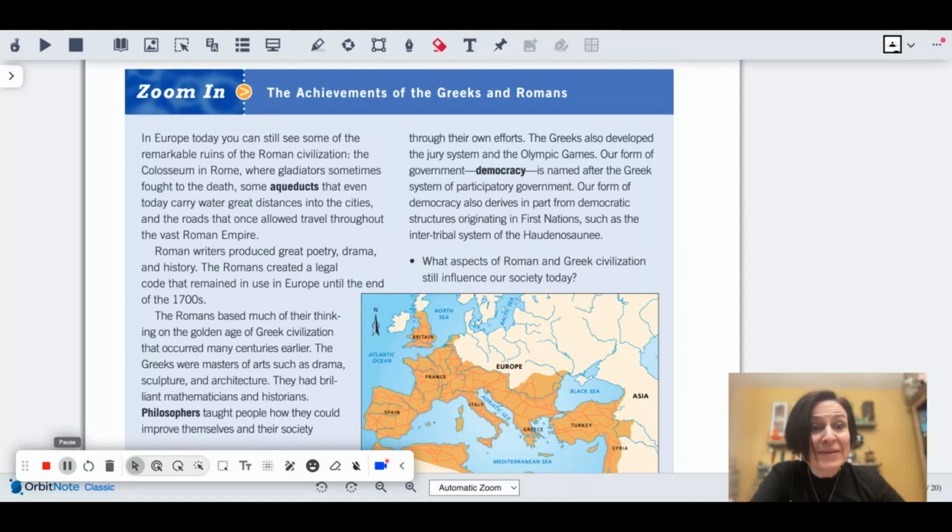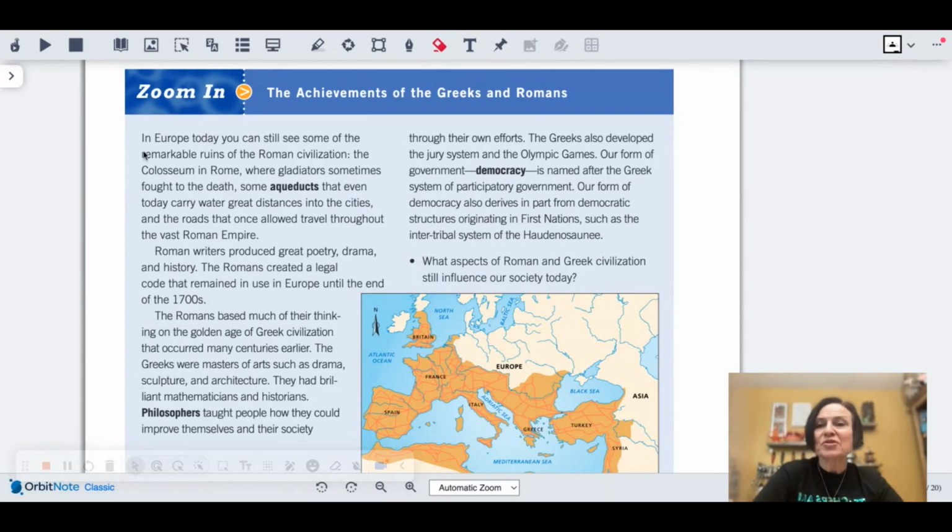So once we open up a PDF from our Google Drive, we can see that the toolbar looks very similar to the Read and Write toolbar that we are familiar with. So I've scrolled down a couple pages. Let's say I want to start in the middle of a chapter. I can highlight the part where I want to start. And once I have that, I can click on the play button.